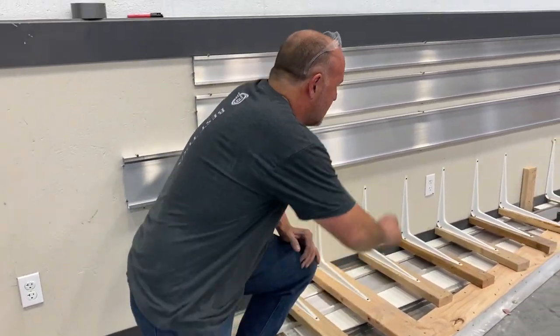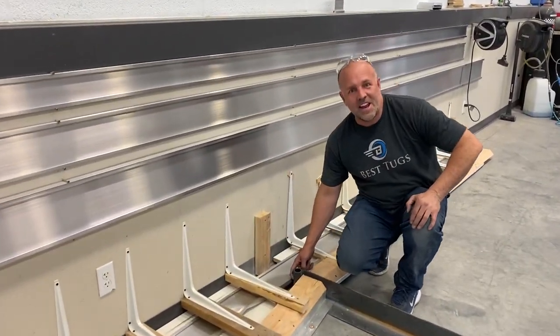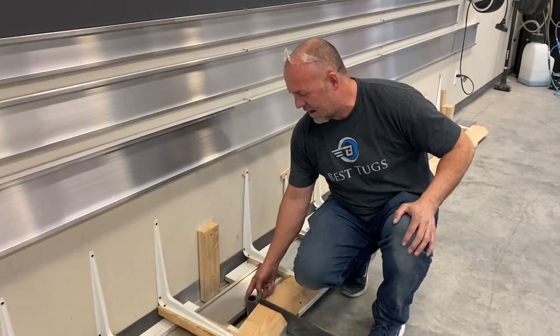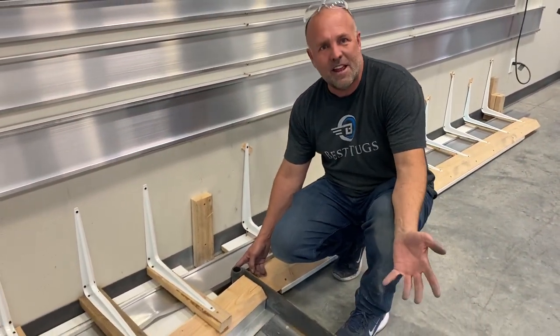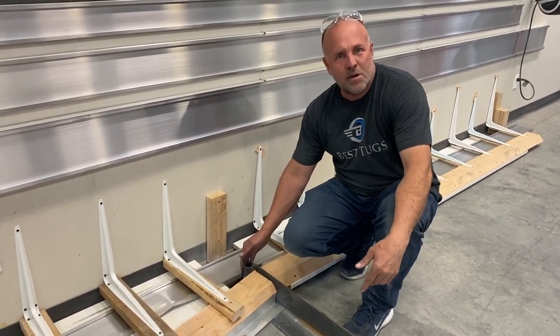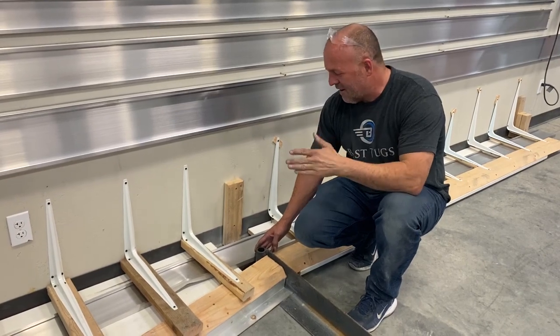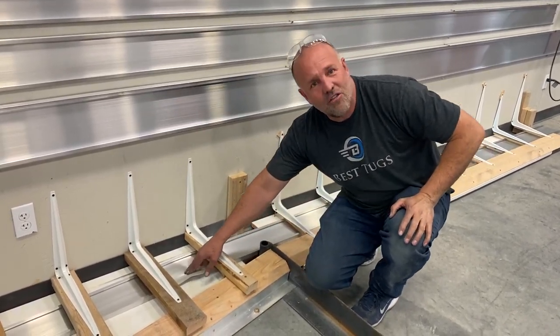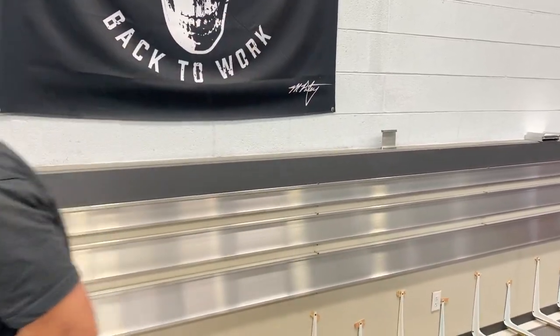The other thing I thought was really cool is if you look right here, you might think it would bend here. I put the round bar so that I could disperse the load and see where it bent, and I'm glad to see it wasn't here. Even if it was here, we would still have data at what point, how much stronger one spar is over another, but it's kind of neat to see that it failed elsewhere. So let's put in Scrappy's one-of-a-kind spar and cross our fingers. Back to work.